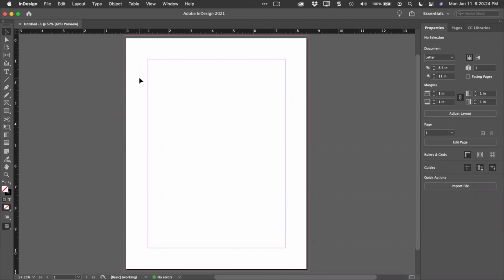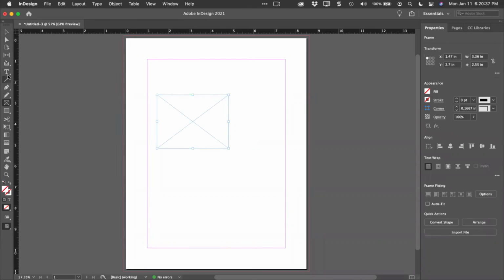But we're now starting to see the interface here, so we need to look at a couple things about the interface. Over here on the left, we see tools. So we see things like a rectangle frame tool, where I can come out and draw out a box. I see a type tool, so I can drag out a type box, type in some text.